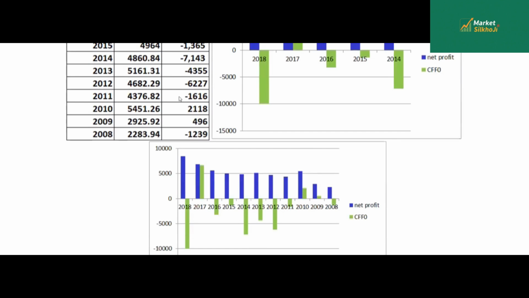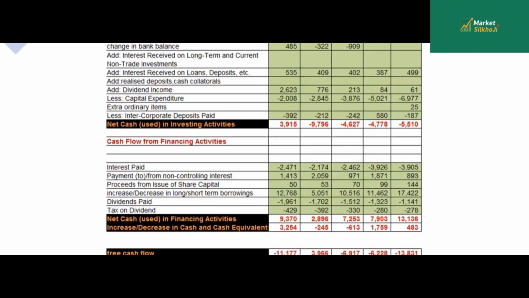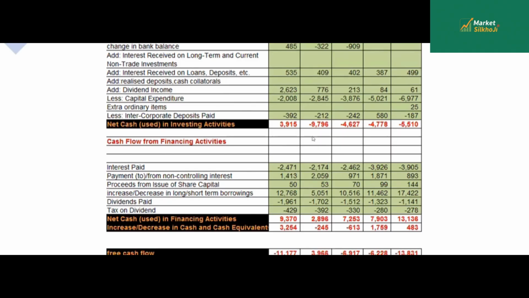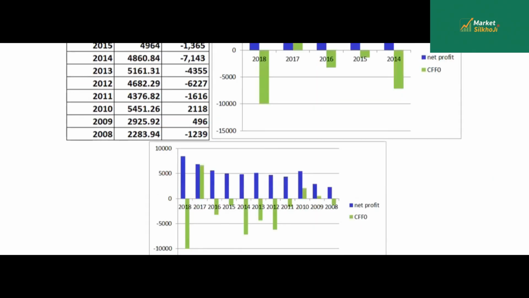So this is the reason why this company cannot afford to pay dividends. When the cash flow from operations itself is consistently negative, then why is this company paying dividends? Here dividends, 2,300 crores as dividends, 2,000 crores, 1,800. Why is this company paying dividends? Because it clearly cannot afford to pay dividends, right? It's because of this. It is consistently posting positive net profits from 2,000 crores to almost 8,500 crores in that 10-year period. So that's a massive growth.